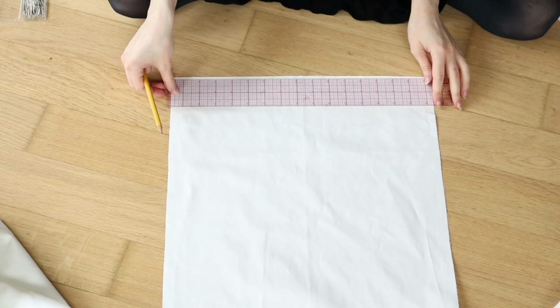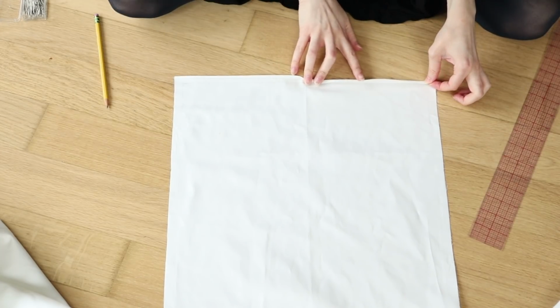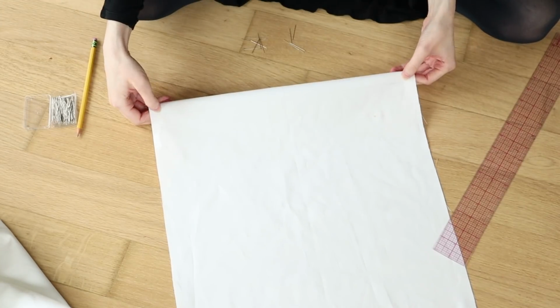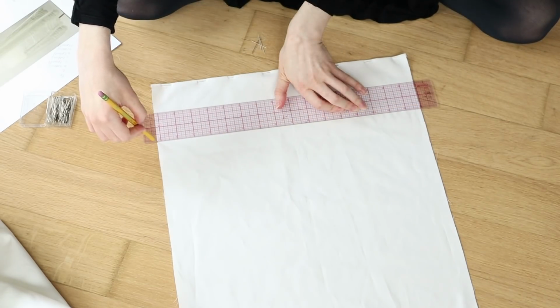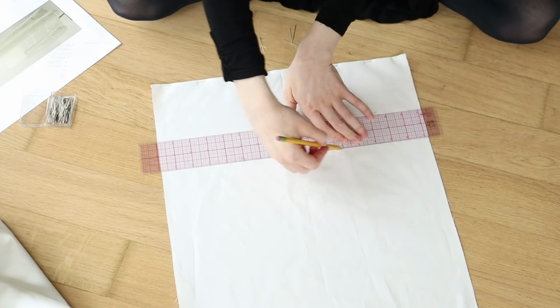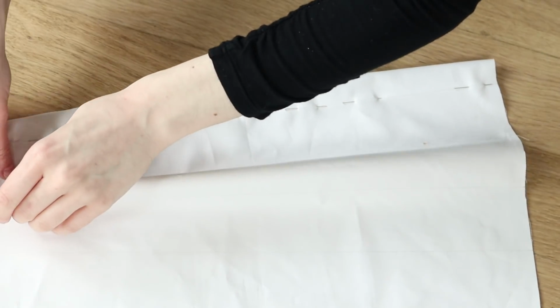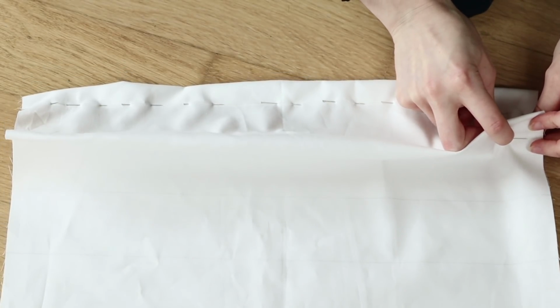The original hem is finished with a 1-inch fold to match the 1-inch lower pin tucks, and so I'm just marking a 1/4 of an inch to fold up before marking and folding the full 1-inch hem into place. It's a bit difficult to see the pencil lines here, but I've marked a line 2 inches above the pinned line at the hem, and then another 2 inches above that. The idea is that the two pencil lines will be joined together, like so, so that the 2-inch space between is folded in half to form 1-inch pleats.